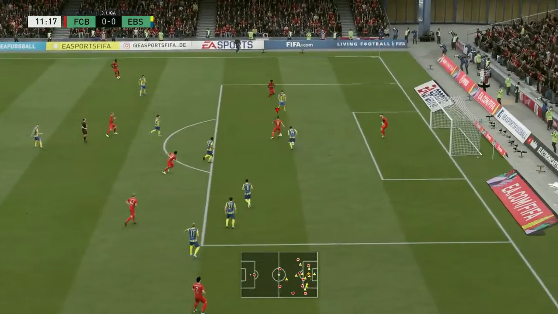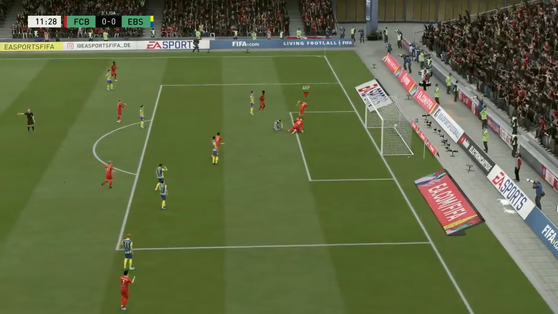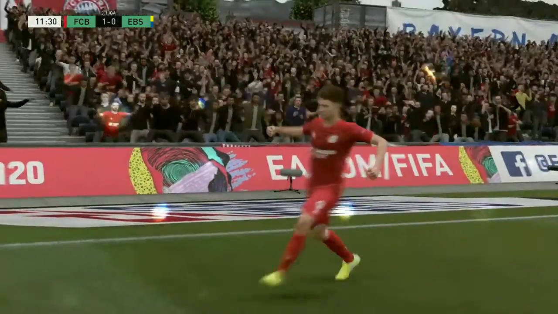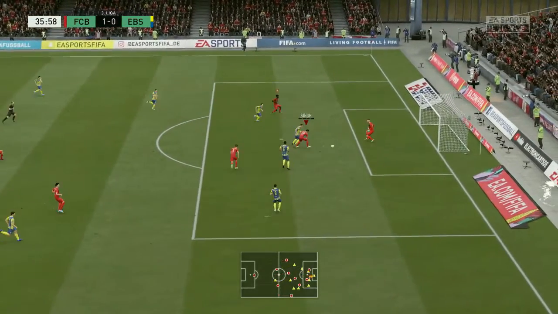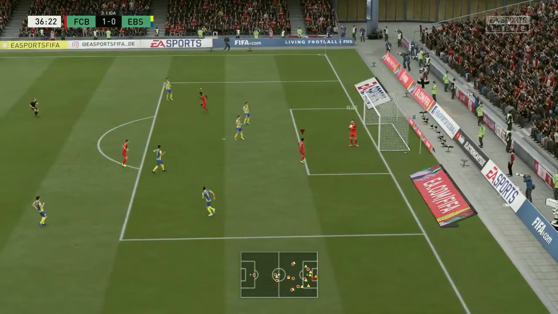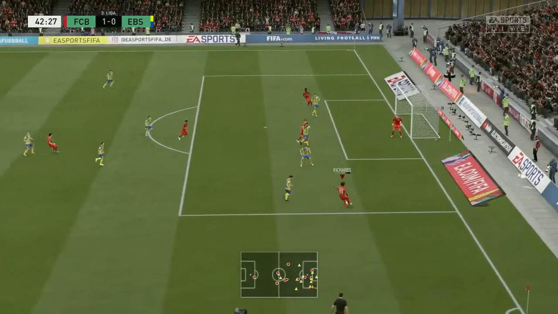Anyway, Singh into Arp. It's just an easy chance for Arp. If you deliver them in like that, it's a light work finish. It really is. So we go 1-0 up, and then Arp plays it into Singh. He's got to finish that. It's too weak from Singh, really.